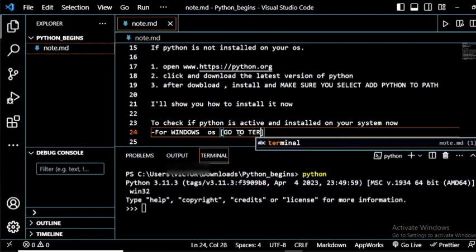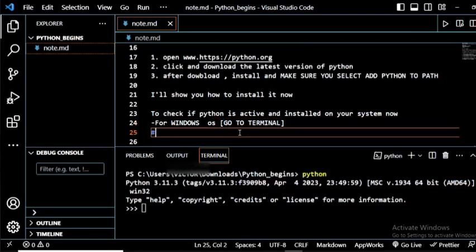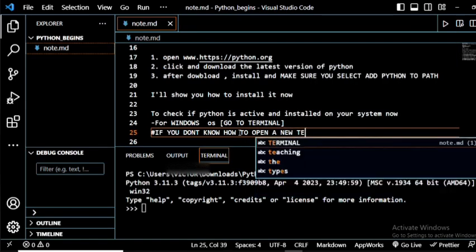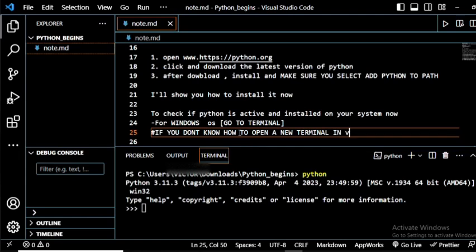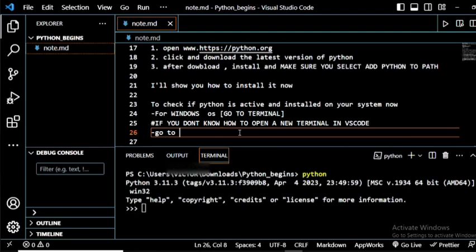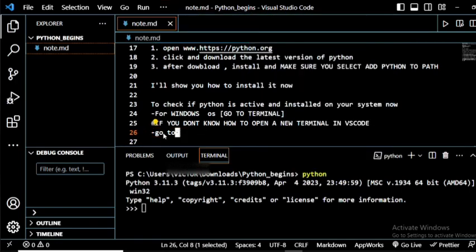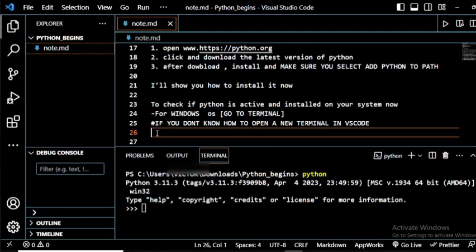So to check if you have correctly installed it on your operating system, for Windows users, you go to your terminal. If you don't know where your terminal is, you go to Windows, you click on Start. In the search bar, you put in CMD. It should open up and show you the command prompt. Inside the command prompt, you type this command: Python. There is no 3 in the Windows command, it's just Python. I click enter.